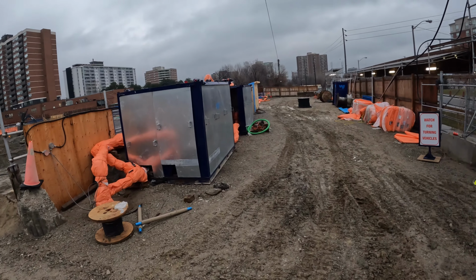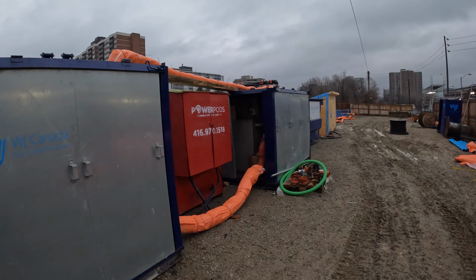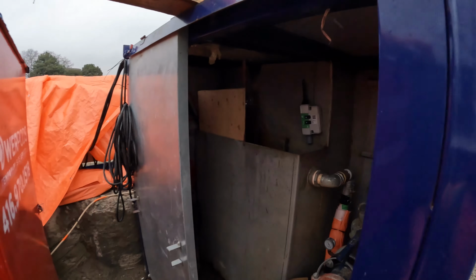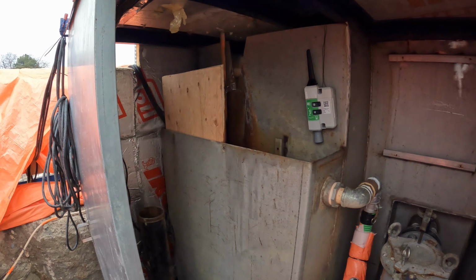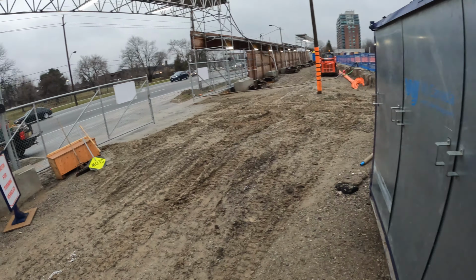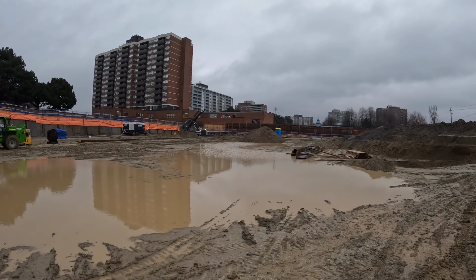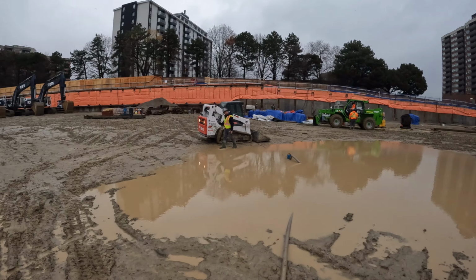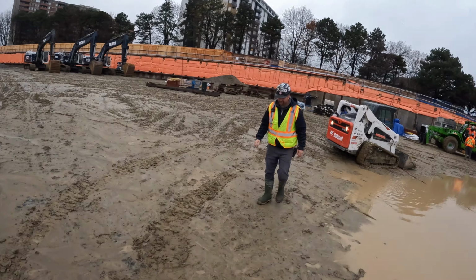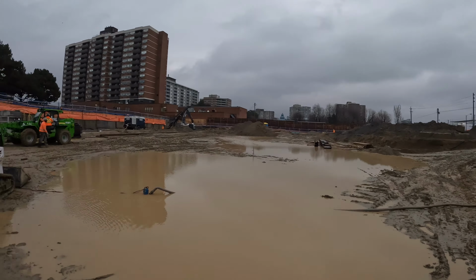Right here is the whole dewatering system. WJ is doing the dewatering. You can see the water flowing there. It's a nice steady flow. A lot of water, eh? Doesn't stop.